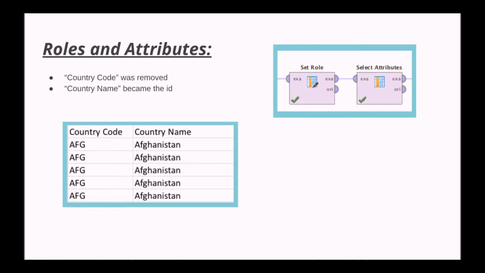This sets country name as the ID. We did this because we didn't want our country name to be included in any of our later calculations or figures or anything like that. And additionally, the select attributes operator gets rid of country code, because although country code can be used to identify a country in the given time, we just thought it was confusing and we wanted to remove it, because it also just took up space and not all of the country codes necessarily map to the country you would think of.